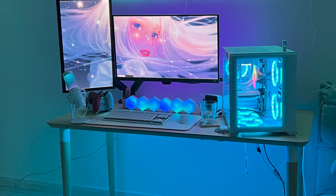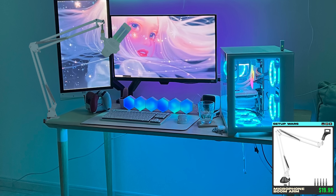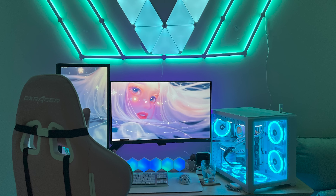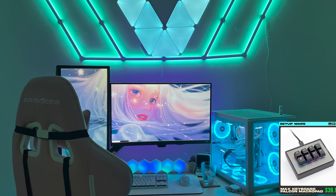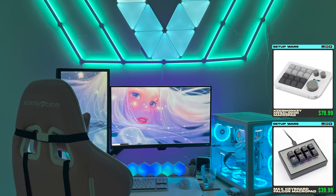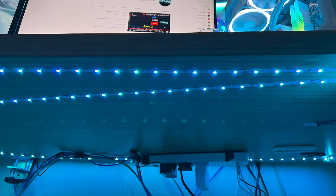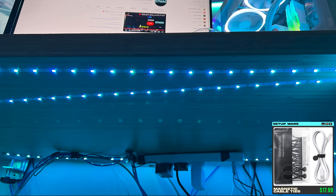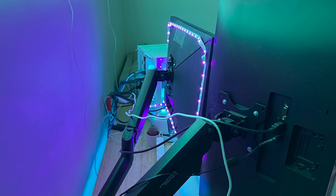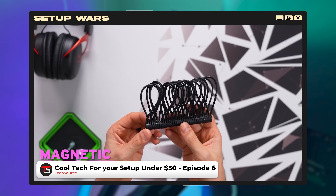This is definitely not optimal for streaming. I would highly recommend picking up a cheap boom arm to get it as close to your face as possible and leave some extra space on the desk in the process. You say you're a streamer, but you don't really have any tools to help you succeed. I would eventually invest in a cheap macro pad from Amazon — these will basically do the job of an Elgato stream deck but on a super tight budget. You can also improve the cable management a lot by using Velcro straps, or better yet these magnetic cable ties instead. They are a lot easier to work with and they are reusable, and you can use them to bundle up all the loose cables against the monitor mount in the back.